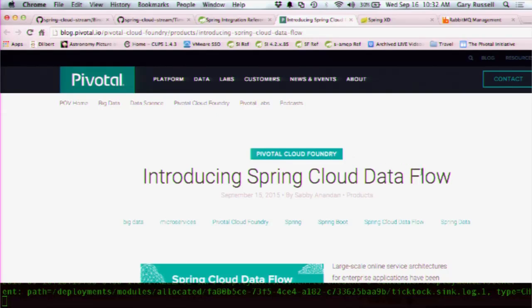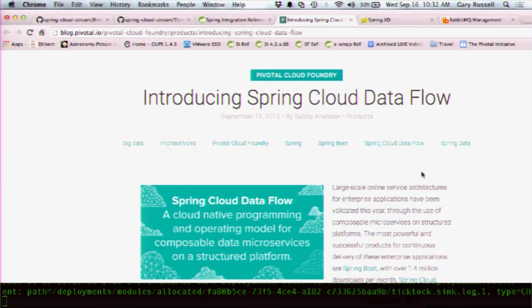Before we do that, did anybody go to Mark's talk yesterday afternoon, Spring Cloud Streams? Okay, so there might have been a bit of concern that XD is kind of going away, but it's not. It's just really being renamed and a little bit of re-architecting.